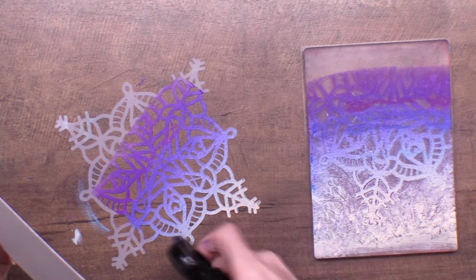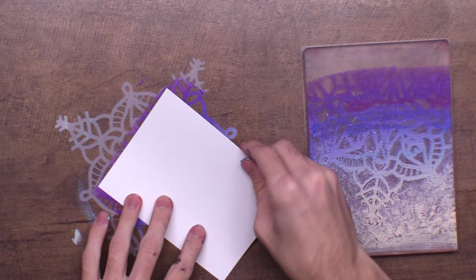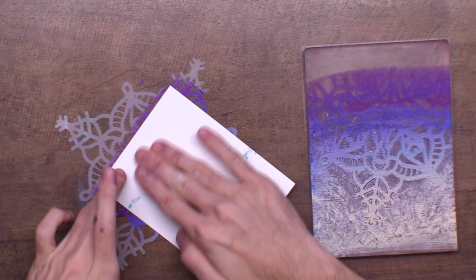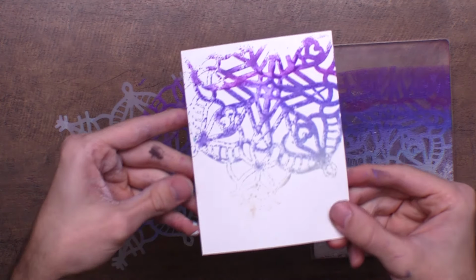Then I'm going to lift that off, and where the stencil is, it'll lift up a little bit of color. So I can spray down the stencil and collect a pattern from that one. And that gave me a little bit more of a watercolor look, which I really love the pattern of, and can't wait to use that on a card later on.